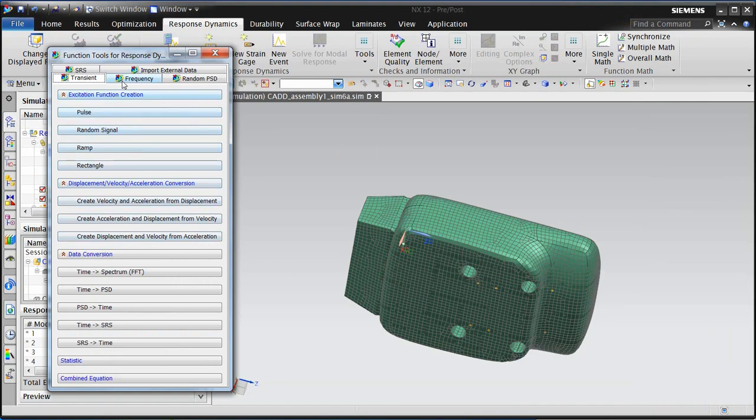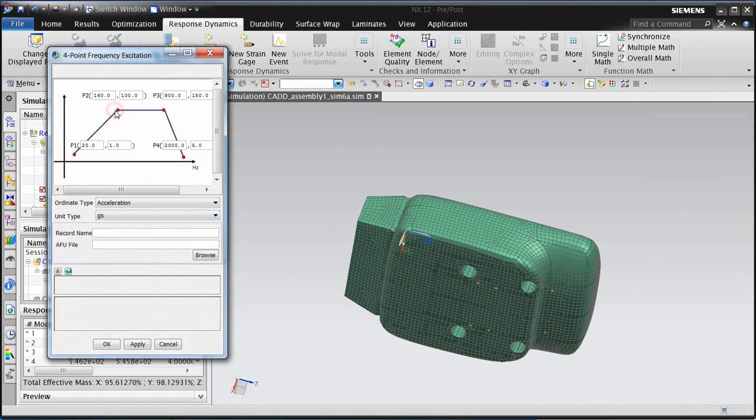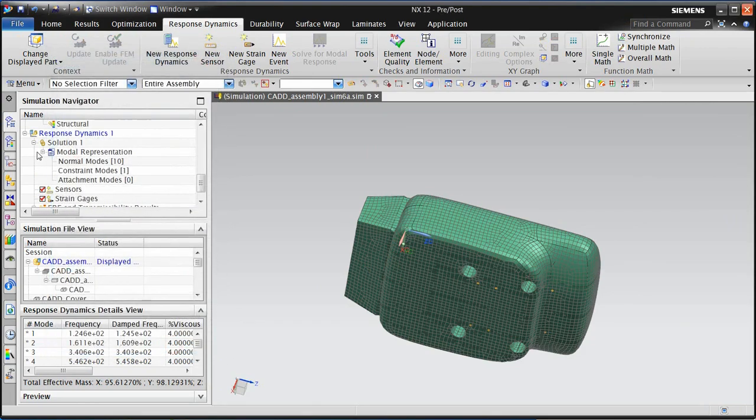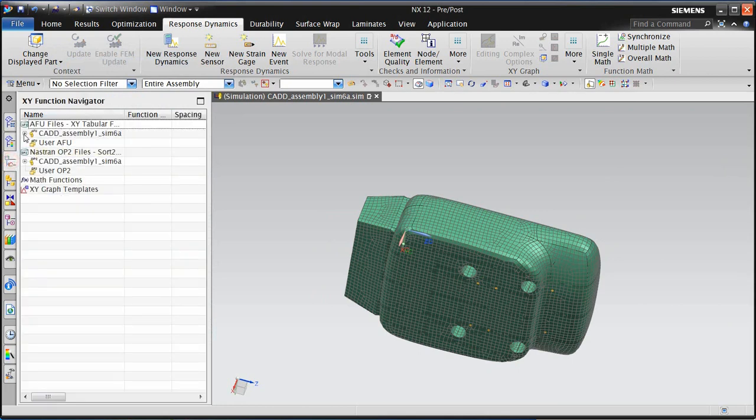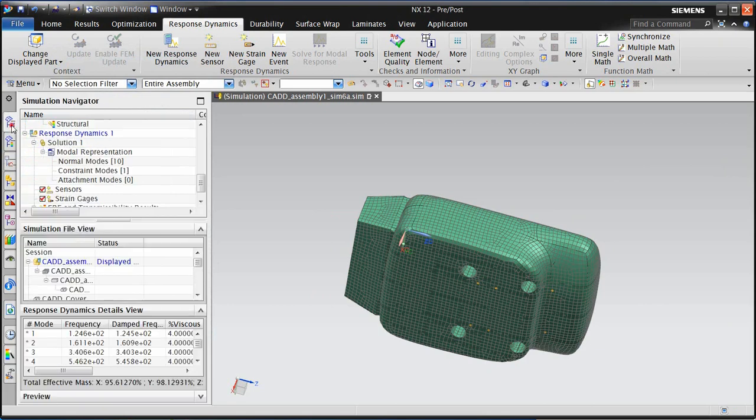Next, we could create a power spectral density function which would characterize the motor excitation, but we already have that from Simcenter test, which from our test lab was able to determine the motor excitation.